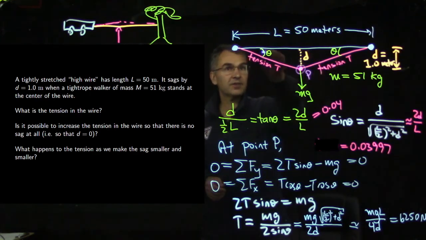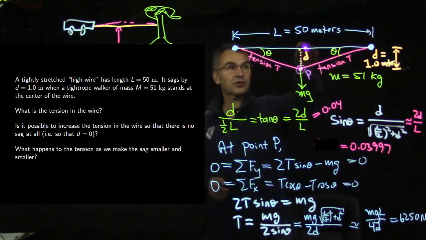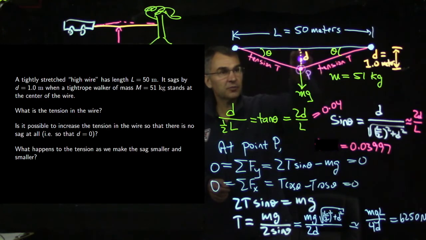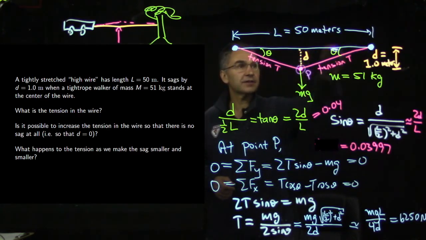And then instead of theta being given, we were told this vertical displacement. So you know this vertical displacement divided by this horizontal distance, which is halfway across, must be the tangent of this angle. And then we did another tricky thing. We said, well, since this displacement is so much smaller than this length, for this particular triangle, the angle theta is so small that the adjacent is not very different from the hypotenuse. So in that case, the tangent is not very different from the sine. That's true for very small angles.